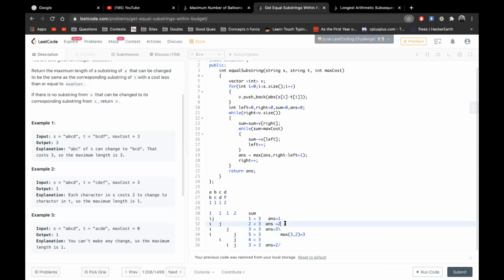Basically this inner loop ensures that the current array's cost sum does not exceed the given value, which in this case is 3. Right. No problem. Yeah, that's good.